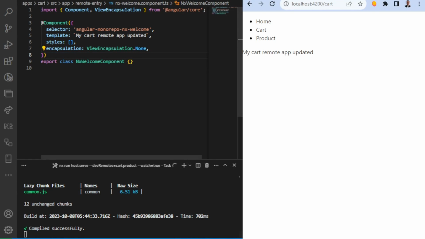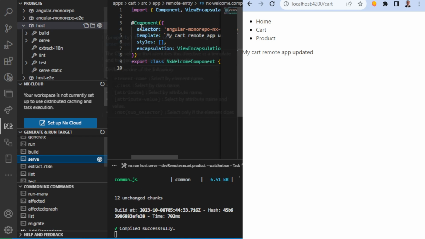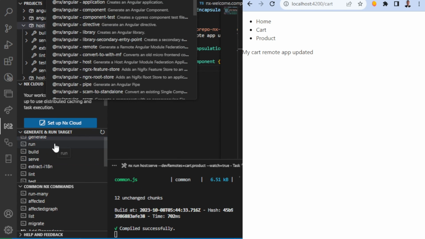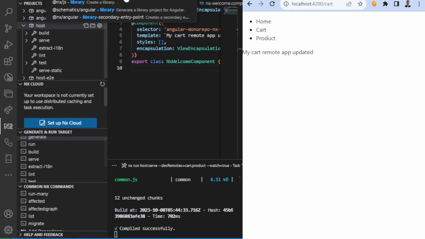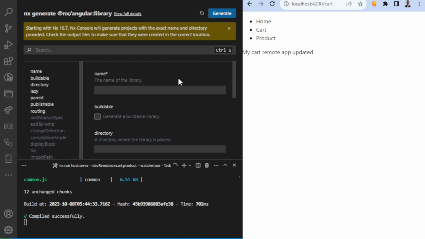So one question I usually get is, how can I share data or share components between these applications? It's quite easy. You would have to generate a library. Just for heaven's sake, we're going to look into two different things. First, as I mentioned, the actual way of sharing tokens, so a shared library where we can have services and so on that are shared. And the second would be the component library that we're going to generate now.